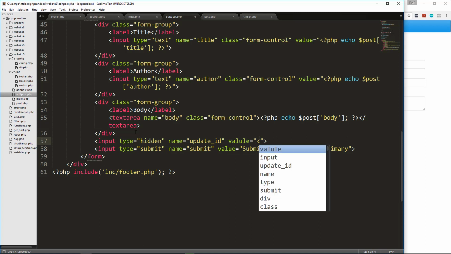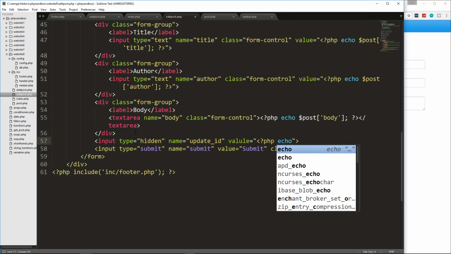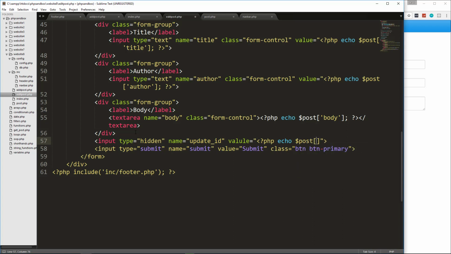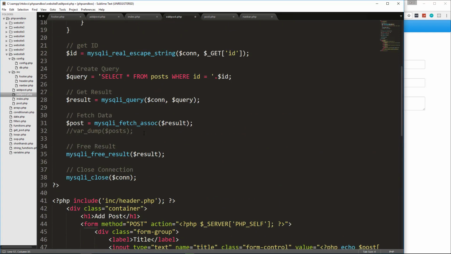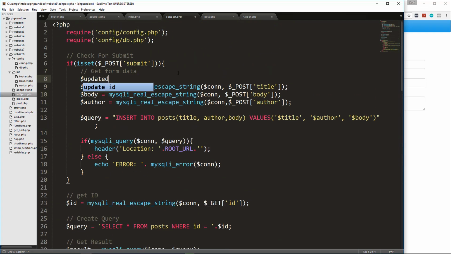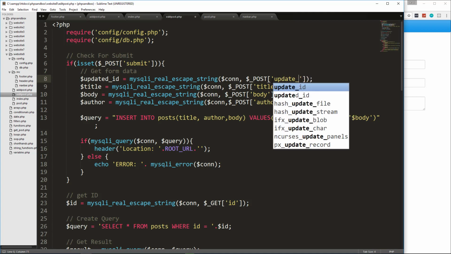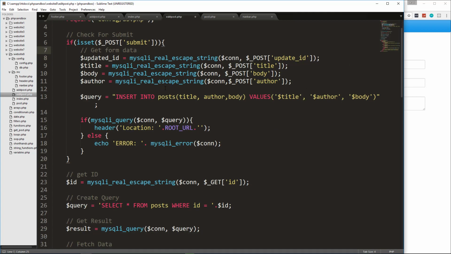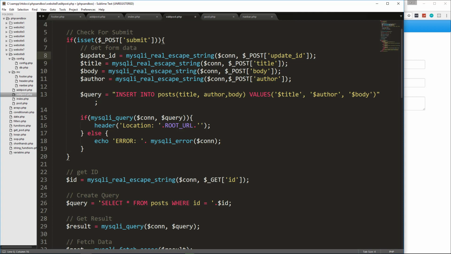And remember, we can get the value by saying PHP echo post ID, and then we can grab that up here. Let's go right here, and we'll say update underscore ID equals, and then let's just copy one of these, and then this is going to be post update ID. Alright, so now actually let's get rid of that D, it's just update.